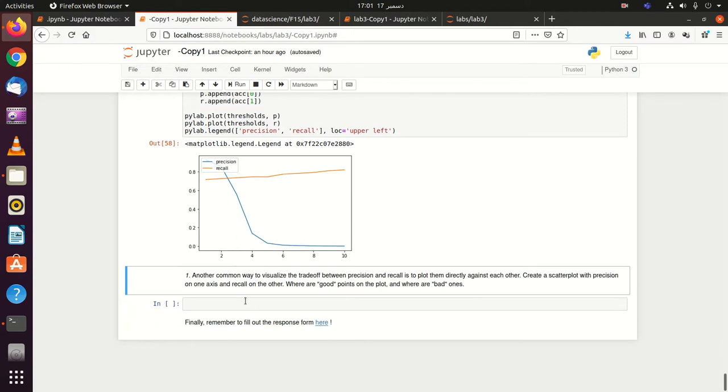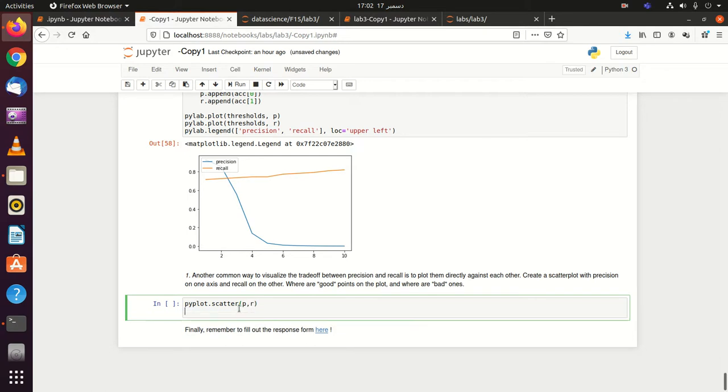Okay, we can also plot precision versus recall to see the best trade-off, because we would like a higher recall, but also a large enough precision as well. To see which one is the best option, we can plot using scatter, precision versus recall, and let's label them.